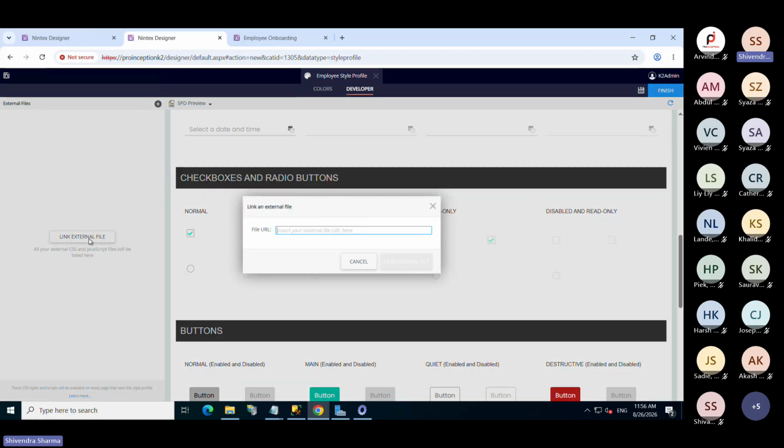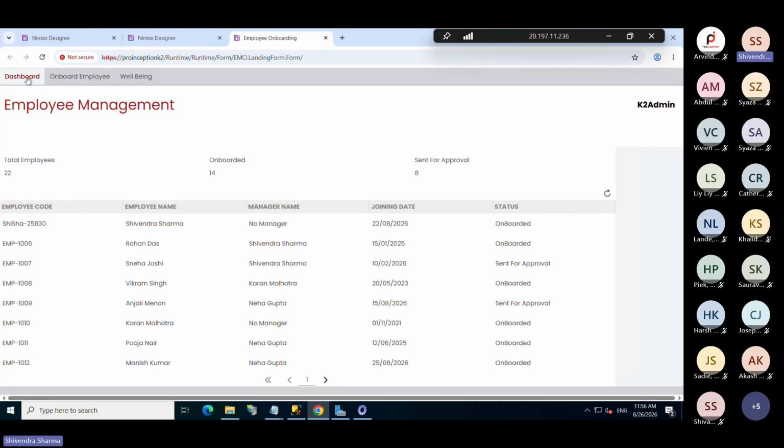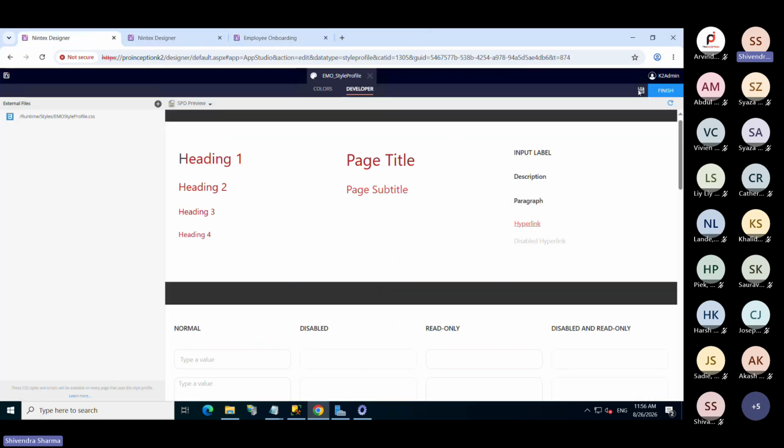We can click on this link external file, and whatever link you put in, it will fetch that file from that particular server. Just make sure that the file is at a place where it is hosted, not just put at a SharePoint or somewhere and you expect it to be shown here. It would not be like that. You need to put it on a server somewhere, and then from there you can fetch it, and it will be shown to you at runtime. So this was the total overview for this demo.